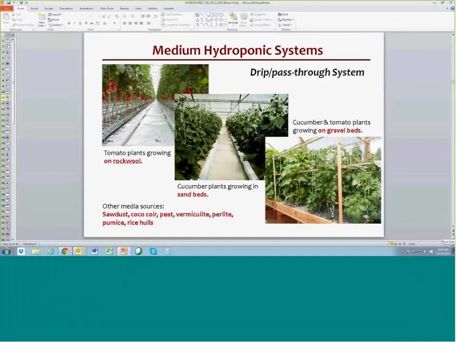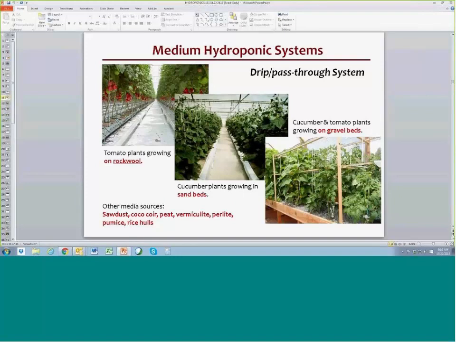I mean, do you have enough for producing X amount of volume of plants or produce? So we do have a project in South Africa where sawdust is the most common media for growing hydroponic plants like tomatoes and cucumbers, and in part, sawdust is very cheap, and then importing rock wool is not a good economical option for those small farm growers.